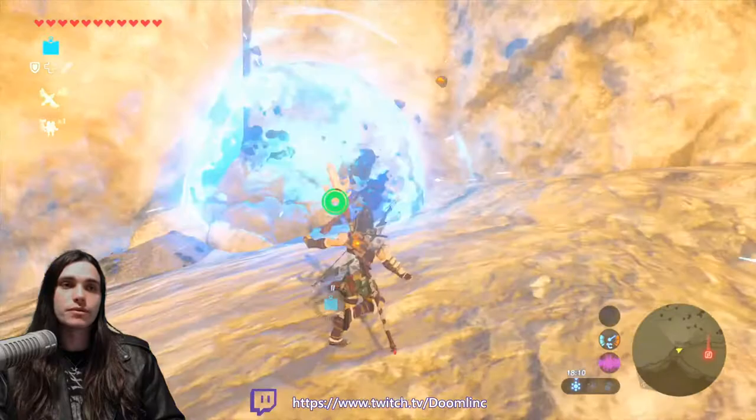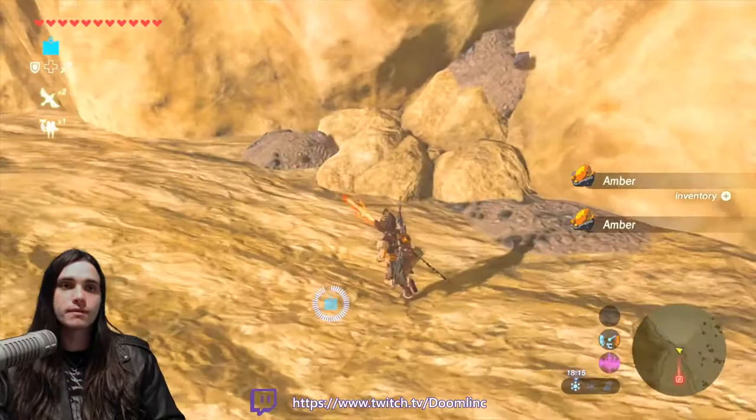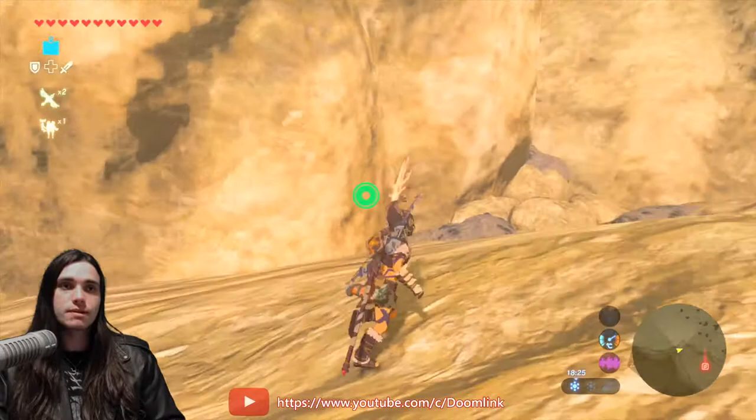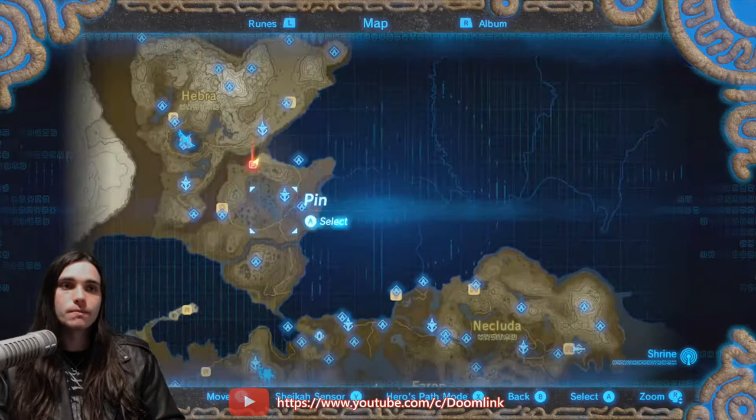I think something just went into the wall. Don't tell me you didn't see that. Something flew out there and then went inside the wall. That's really annoying. Whatever. Anything else interesting here? I think we can now move on. Let's go to the shrine here, shall we?